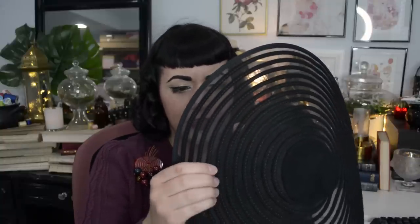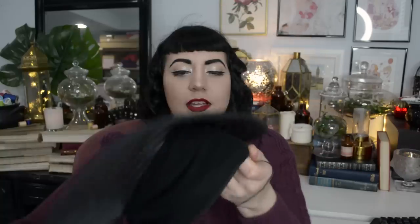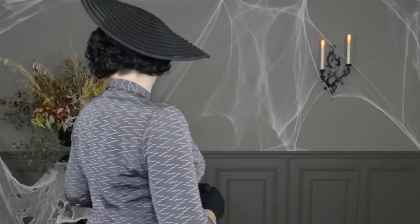The first item I have to show you today is this exaggerated saucer hat. This is actually strips of wool sewn onto a clear, transparent black horsehair braid, probably made of nylon. The hat says 100% wool, though I think they're discounting the nylon braid. This is a hat designed by Jodi G for Sylvia of St. Louis, made in the USA. Looking up that label, the other hats all look like 1980s hats, so I do believe this is a 1980s hat. I originally bought it thinking it might be 1940s or 50s.